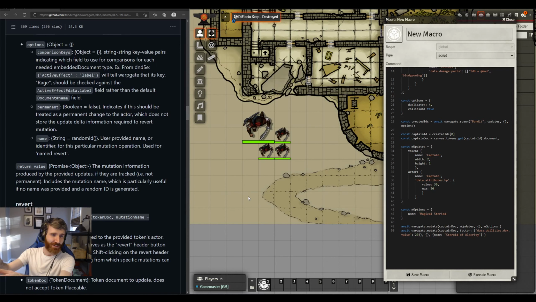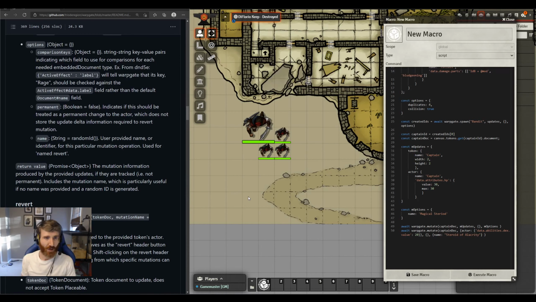So you would create it entirely in the sidebar, and then you would dig into its data in the console using game.items.getName and just look at the data that it contains. A lot of that data is just going to be stock default values, but you can look in there and you could copy out that entire data structure. You could export that item, copy out everything inside of data, and slap that inside of your item mutate. And you're good to go.